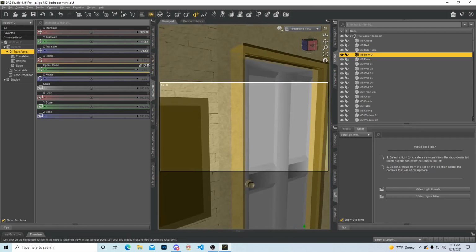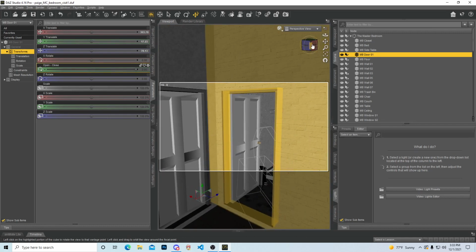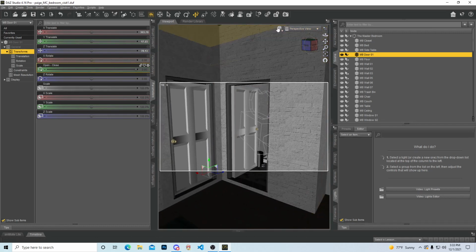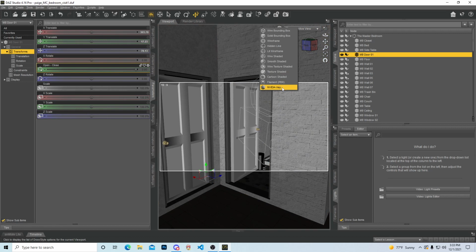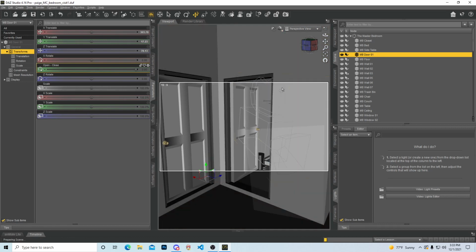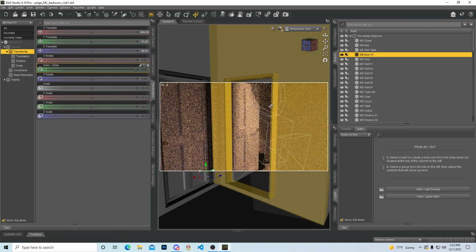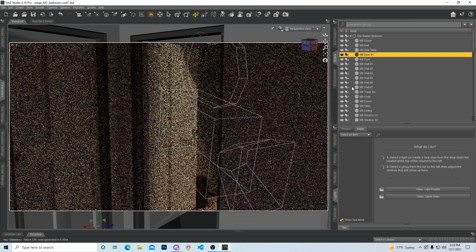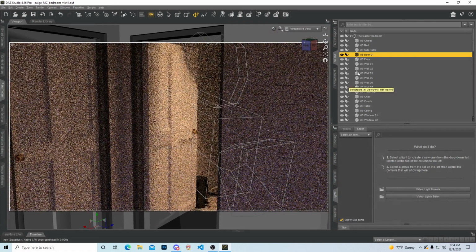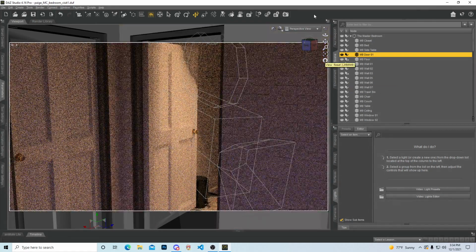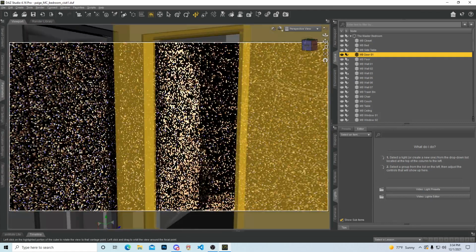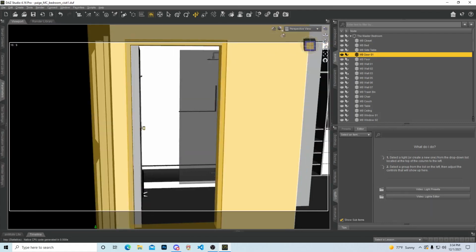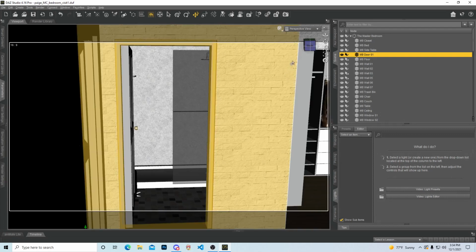I use the ghost light in this example, but a point light will have better geometry and lighting in general. But it doesn't save on your RAM whatsoever, and your VRAM is very important. So let me go back in the iRay and I'll show you that. You see how I got this ghost light shooting out an orangish, yellowish type light coming there to make it look like the lights on in the bathroom. So that is what I was referring to on that.